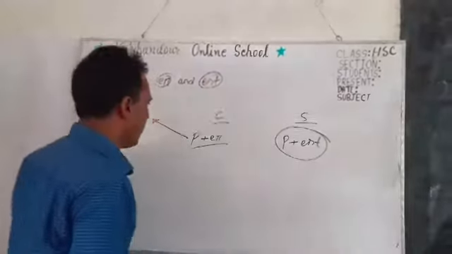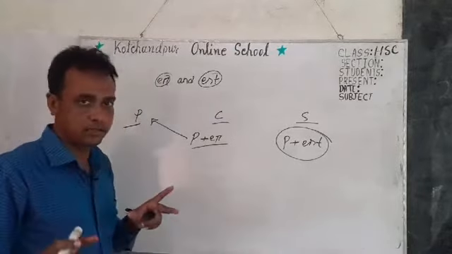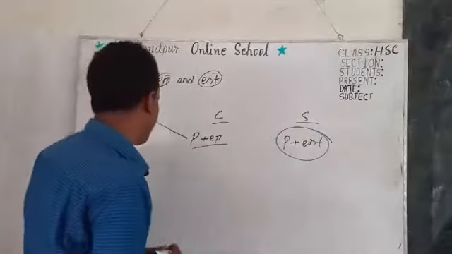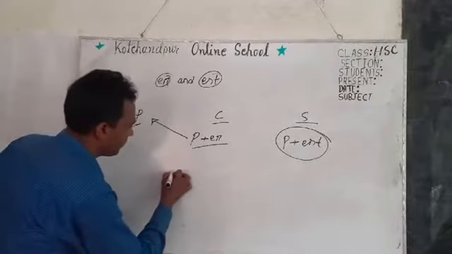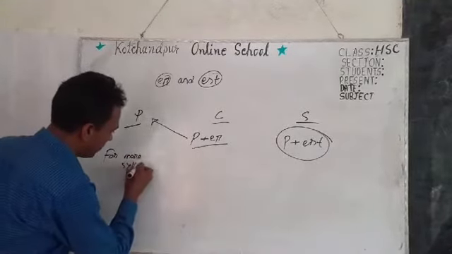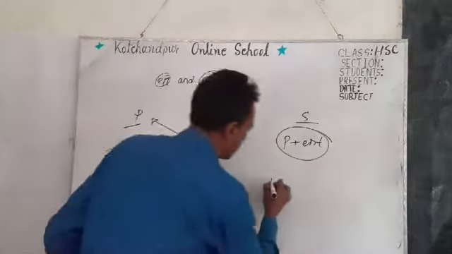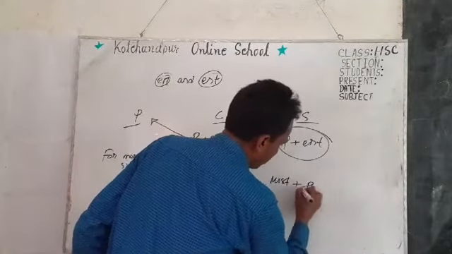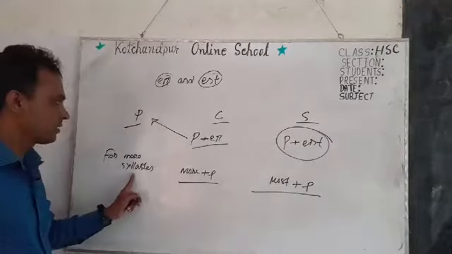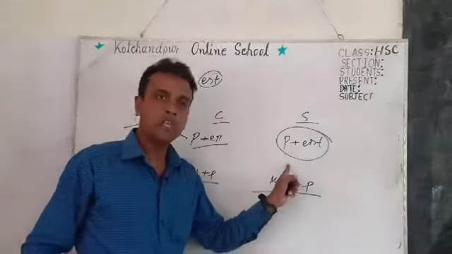Now, there are other root words and another system. Suffixes will be used, but if there are two syllables or more than that, then we should use another system. For more syllables, we should use more plus positive, which turns into comparative, and most plus positive, which turns into superlative. You can write it.